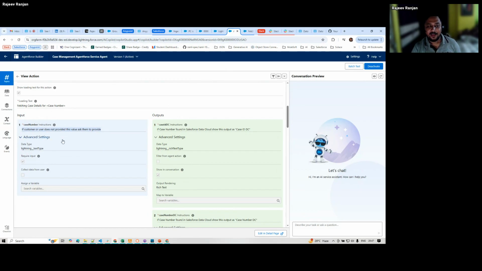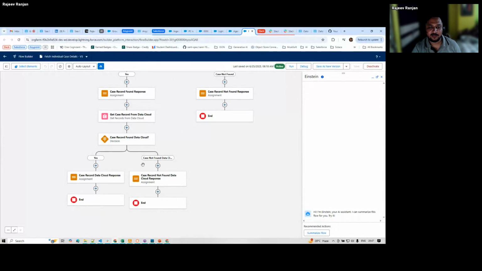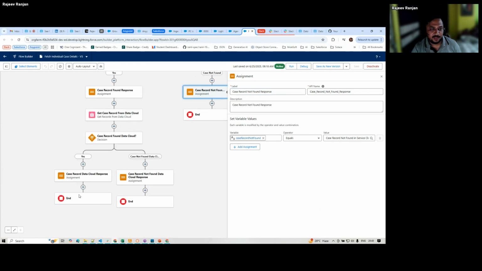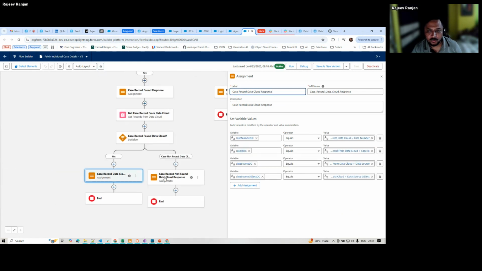Along with that, if you see the multiple choices here, this is also one output, this is also one output, this is also one output.